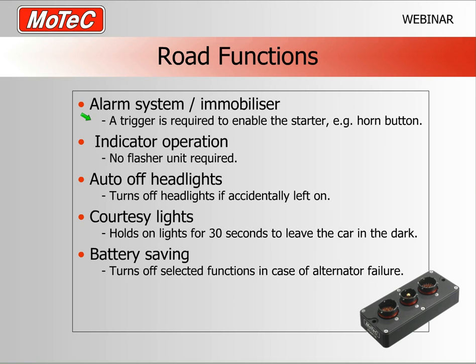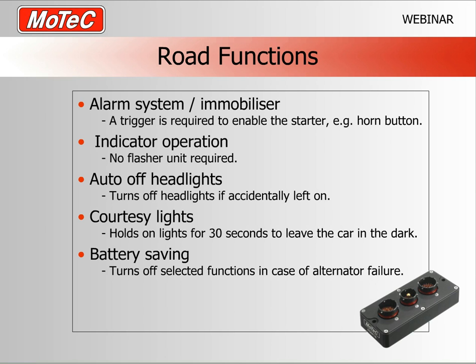Another obvious application is operating indicators. The normal indicator stalk switches are just a straight switch, and the PDM has programmable flashing capabilities, and that means you don't need a flasher unit. So that's a simple function, but that can actually be combined. Demonstrate just a little bit later how we can use that in a dual function stoplight.